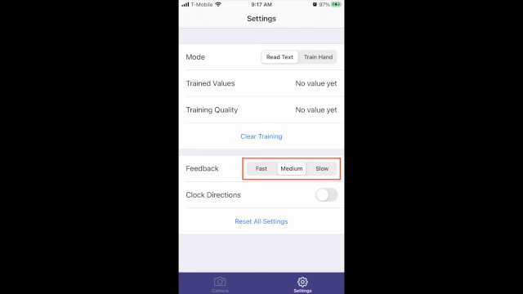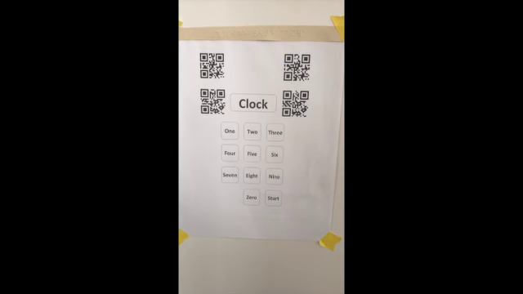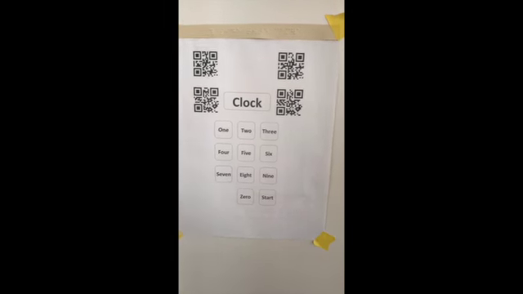The interval for audio feedback can be set to fast, medium, or slow. Analog clock directions can be given in place of up, down, left, right directions to move the camera. If you activate the Reset All Settings button, it will reset all settings to the default values. The Inkprint Target lacks tactile features, just like many real-world appliances. For Braille readers, there's a Braille reference sheet that matches the layout of the Inkprint Target.